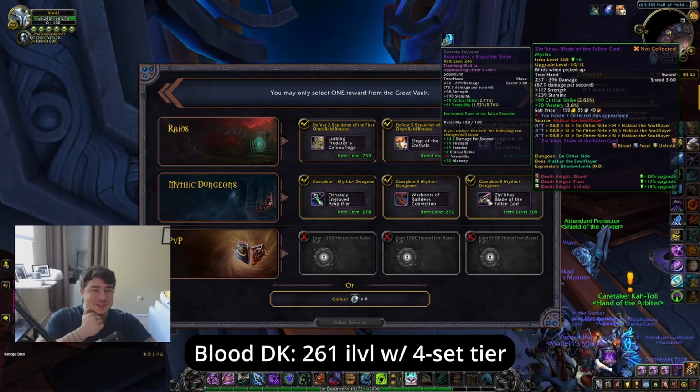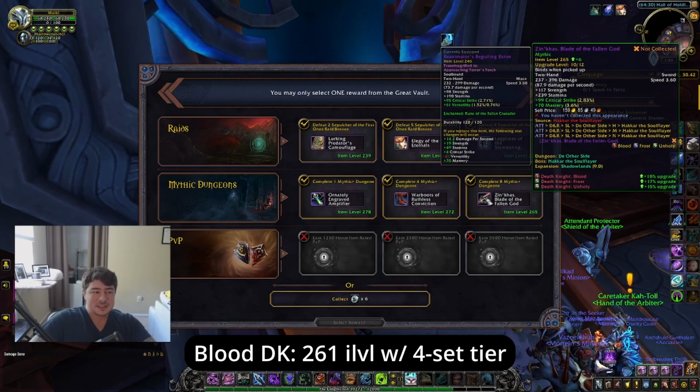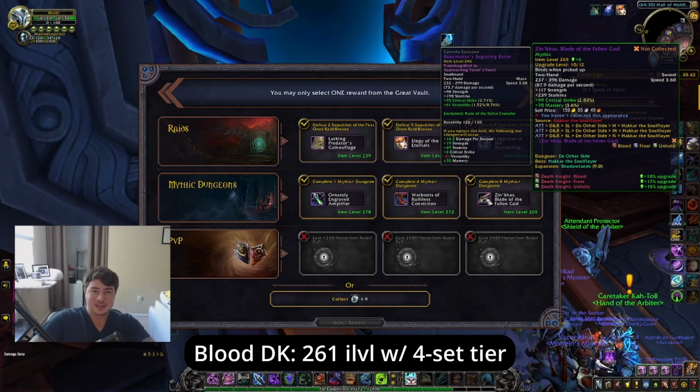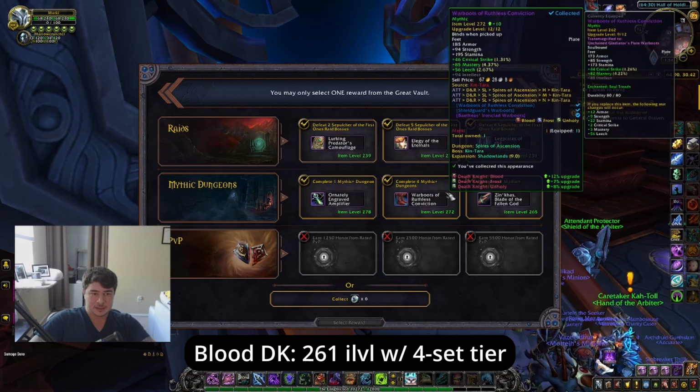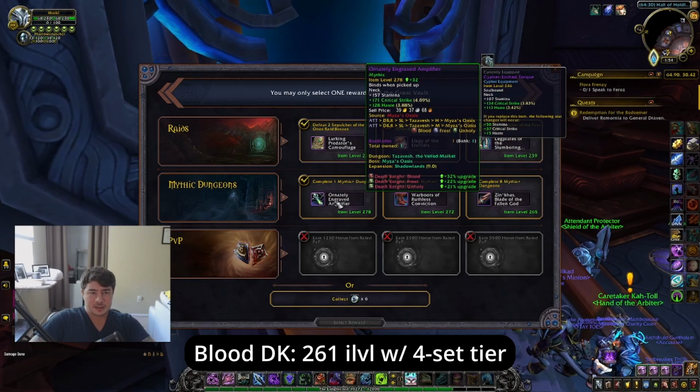And then a weapon, but crit mastery is kind of bad. It might be good if I was two-handed Frost. I know they like crit a lot, which is kind of counterintuitive because they have guaranteed crits built in, but I think I might have to take this. It's a direct upgrade.